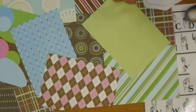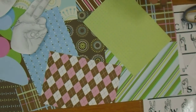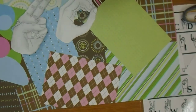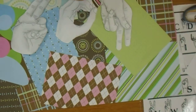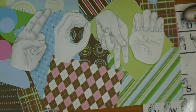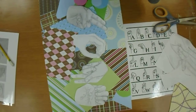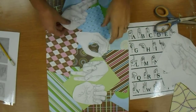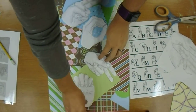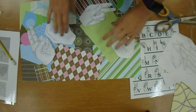So if this one was spelling hope, H-O-P-E, I could arrange it straight across. I could turn it so it's vertical, and then I could change the position this way. H-O-P, remember the P should point down, the Q should point down, E. I could make it kind of every other, high spot, low spot.